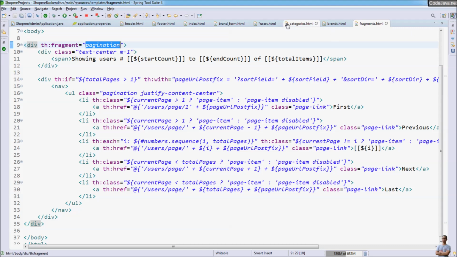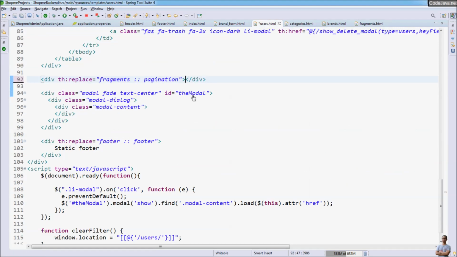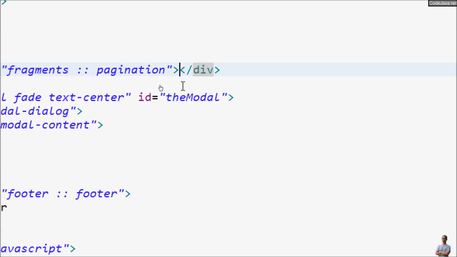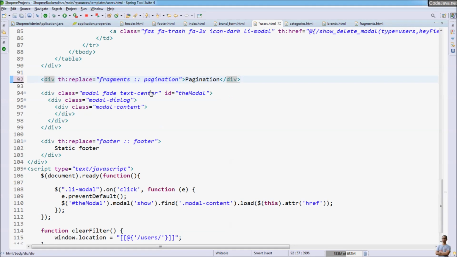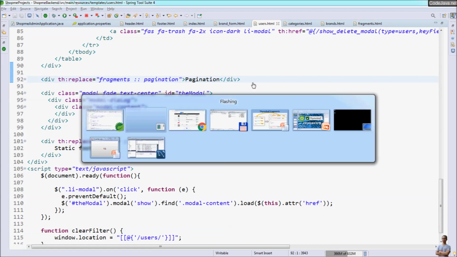Inside the div block here is a static text, pagination. This text will be displayed when viewing this HTML file in static mode. Okay, that's it. Save the changes, and now we can refresh the user list page.